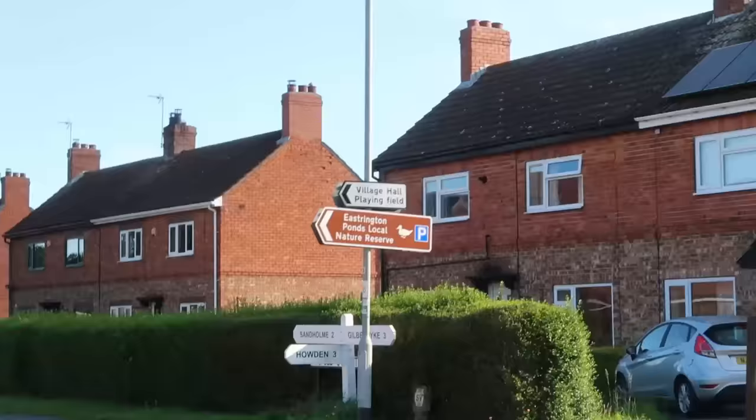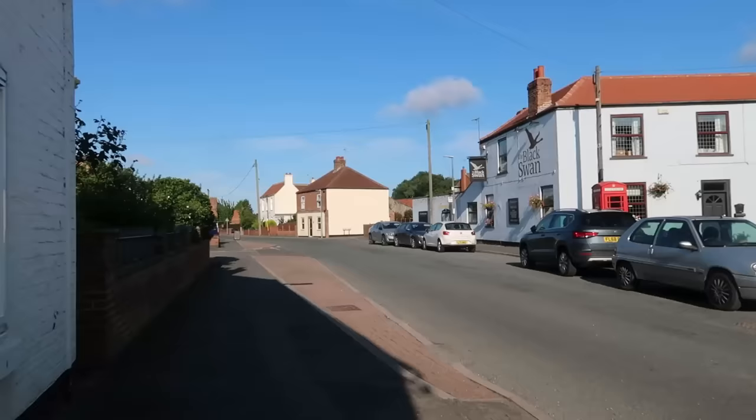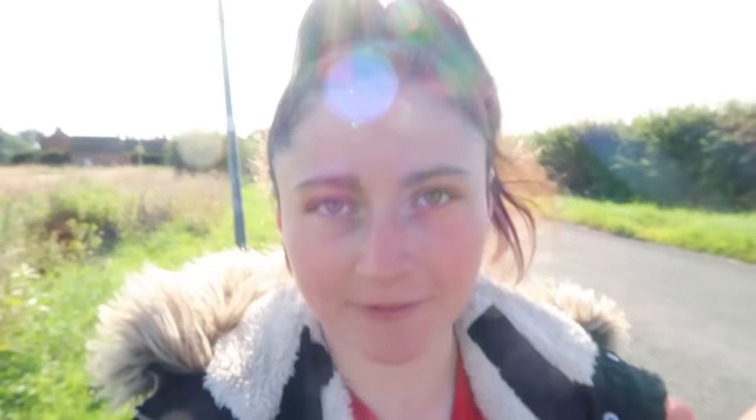It is a lovely walk — this is a really nice area. I think I'm going to have to take my coat off at some point because it is warming up a lot now. Walking through East Frington, I am wondering where the people who live here do their shopping, because there's a hairdresser's, there's a pub, there's a cafe, but I don't see any shops anywhere. At least they've got those things, but they must have to travel out somewhere to do their shopping.